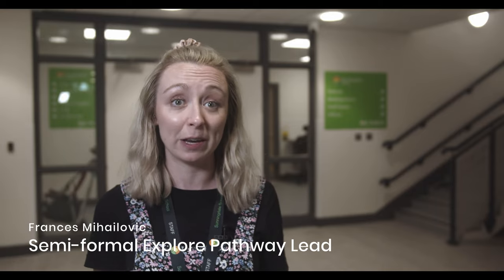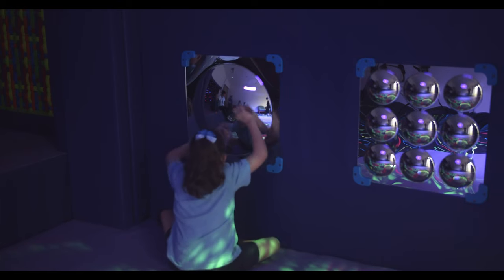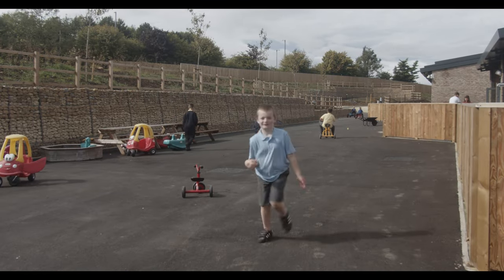On the next floor we've got a few new spaces, and one that's gone down really well is the explore room and the outdoor explore area. When pupils have been a little bit overwhelmed with the new building, they've been able to have some sensory integration breaks, some movement breaks, and it's been really successful. The pupils have really enjoyed using the swing, hanging out there or having a bit more chilled time in some of the darker rooms, and as a result they've been really regulated all day.